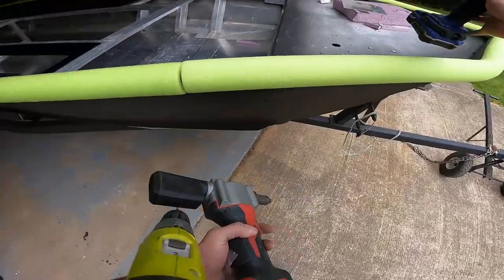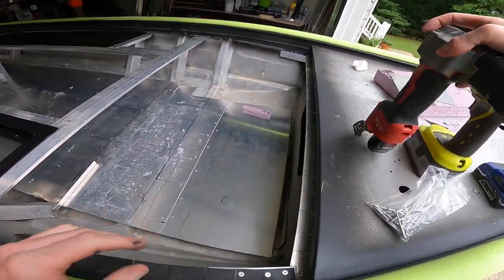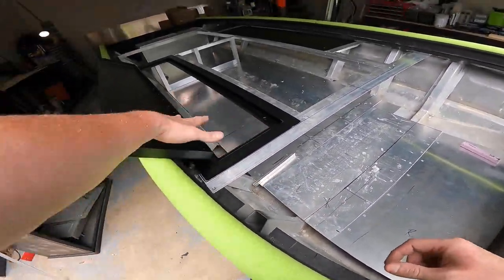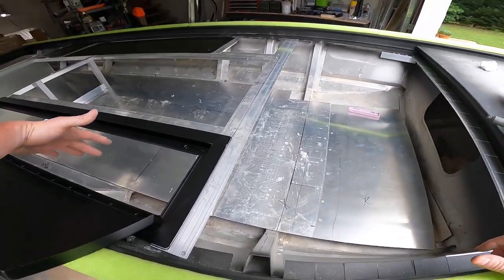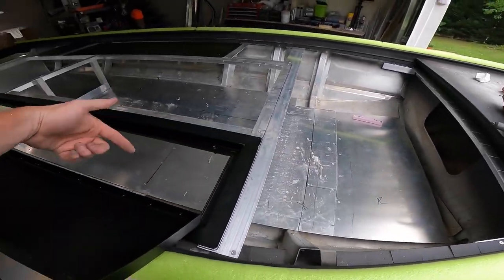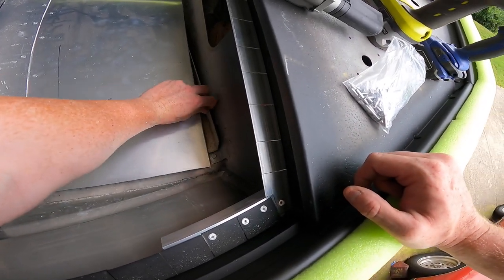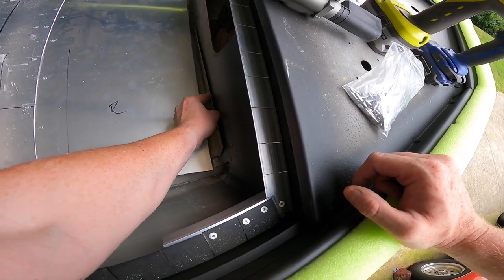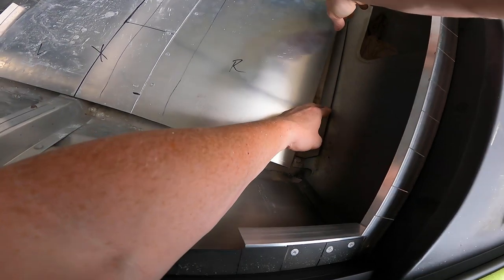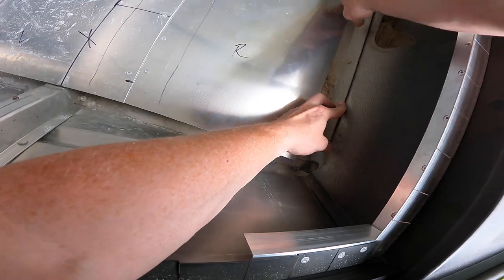Yes, and we're going to be using countersinks to attach this piece as well. Mainly because this is my deep stow, meaning the compartment's actually going to come all the way back up to this bulkhead. So if you stuck your head in there, you're going to be able to see everything up there. We're going to have to cover this up and make it look all nice and pretty, which is no big deal, but using the countersink rivets helps you do that a little bit better than your regular standard rivets.